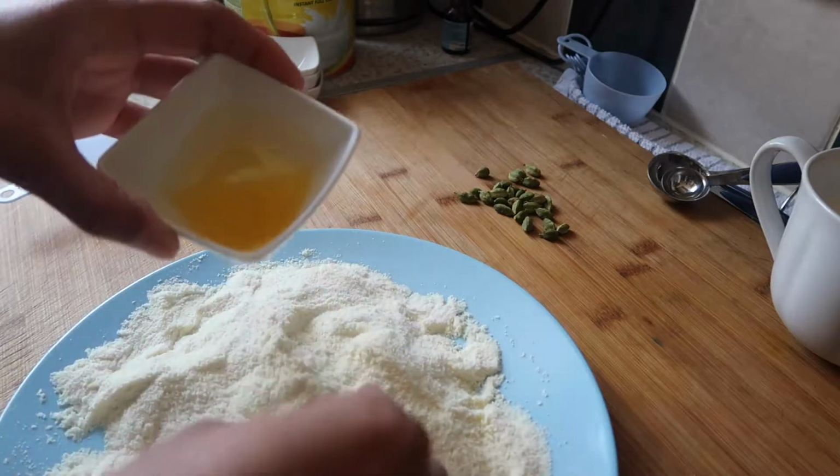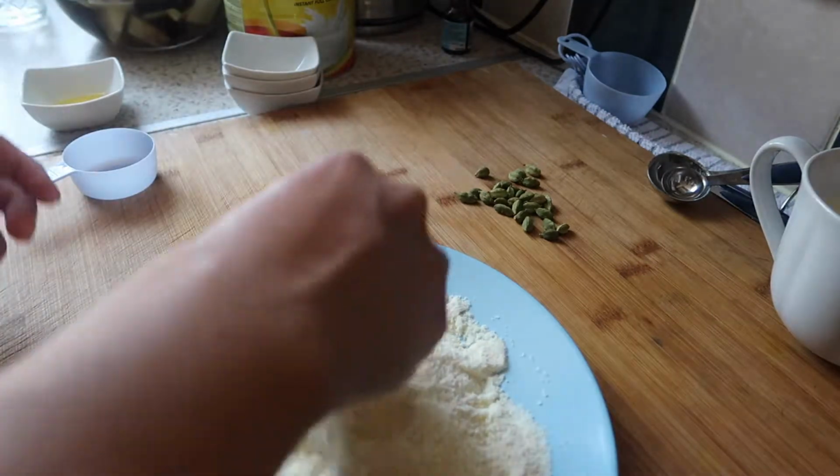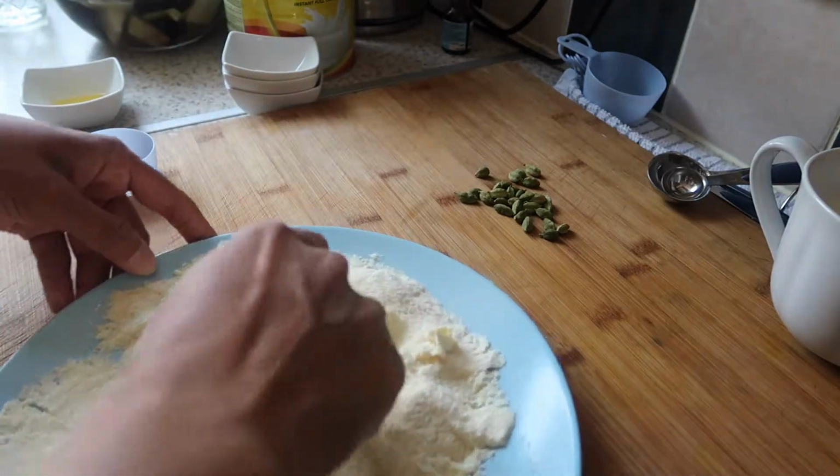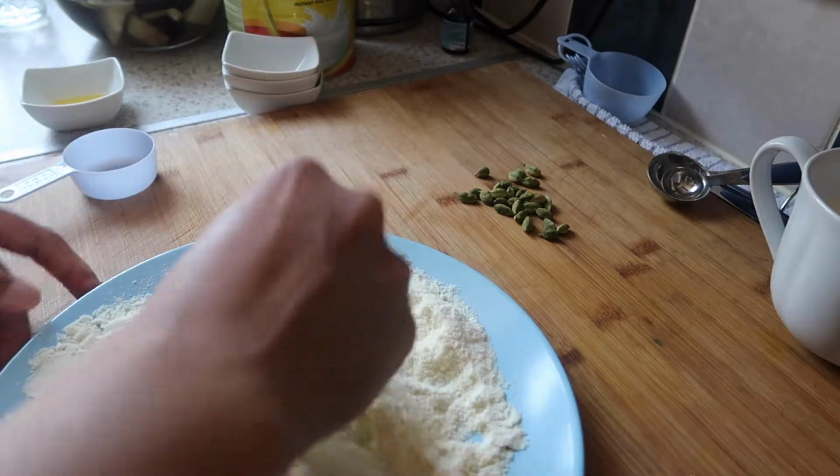Now I'm gonna put the ghee. It's called butter ghee. You can find that anywhere, Tesco, Sainsbury's, any shop.